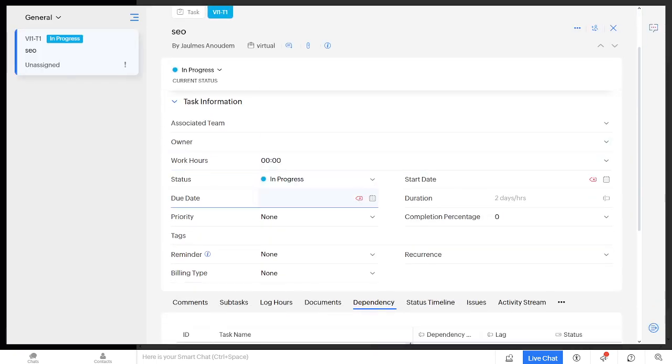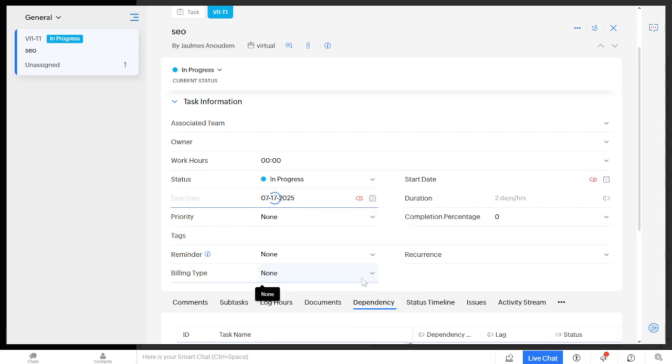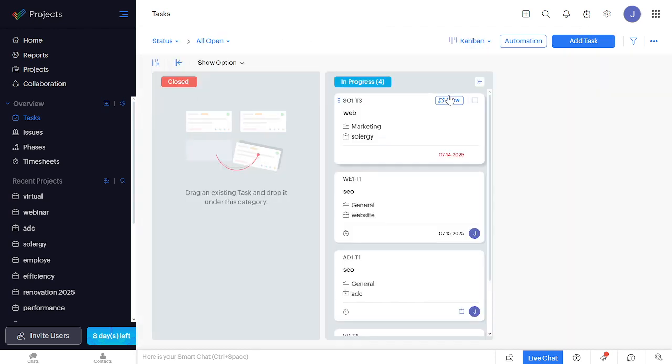Having done that, let's use the Gantt chart view. This is a visual timeline of all your tasks and their deadlines. It's essential because it helps you see the overall timeline and how your tasks fit into it, which is vital for efficient project management.